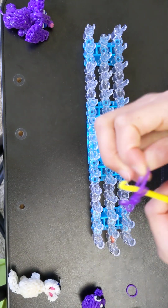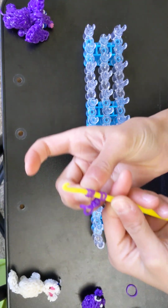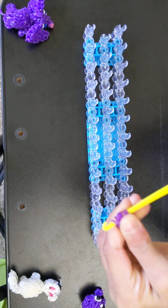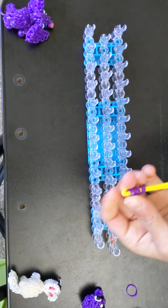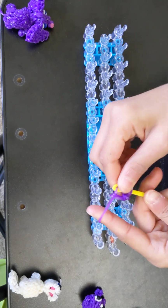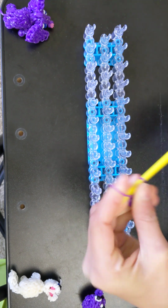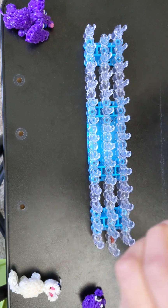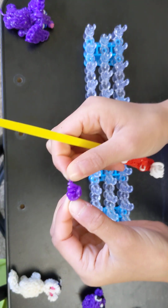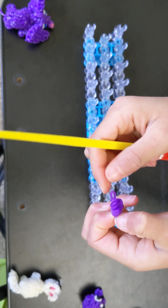Then taking a single band, you're going to loop it 2 times to create 3 loops, and then put it back on your other side, the 2 other side. And then taking a single band, we're going to pull all the loops onto the single band. And that's one of your feet. Let's make the other foot, put it aside. If you're scared it will unravel, just tie a loose slip knot, but I'll just keep it like this.